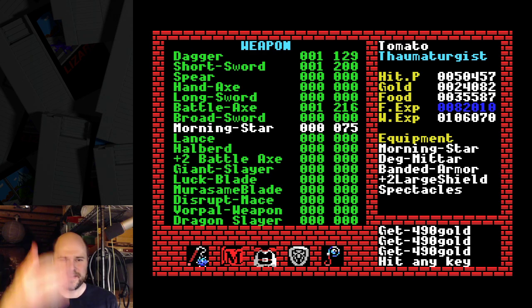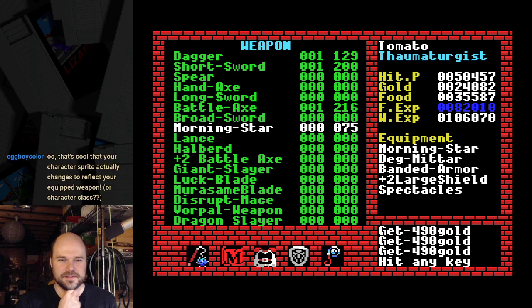The higher up or lower down they are, the better. If I could get that +2 Battle Axe... So I think the halberd... I'm not sure where you can stop buying them. Probably at halberd.